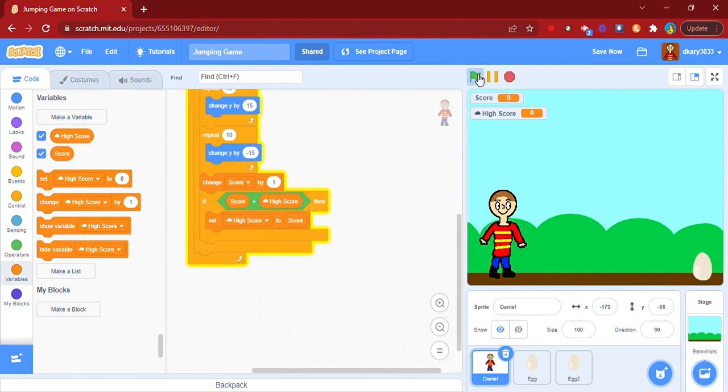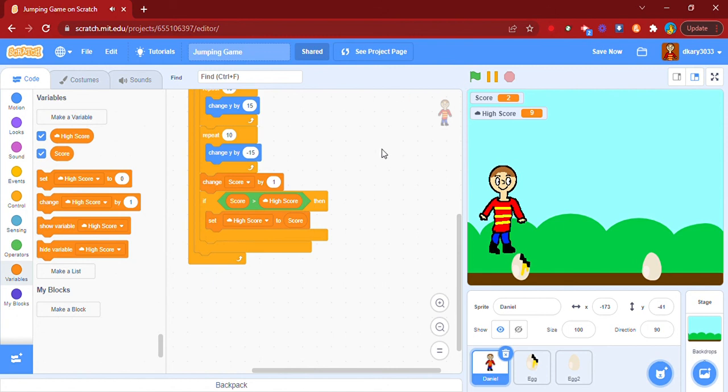Hope this will work. Yeah, now it works. Wait, I'm just gonna lose on purpose. Yes, now it works. Okay, yeah, that was a tiny little bug. But anyways, yes, now my high score thing works.